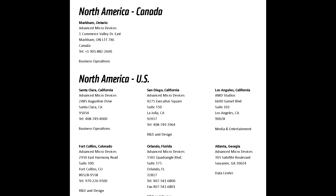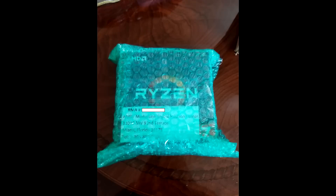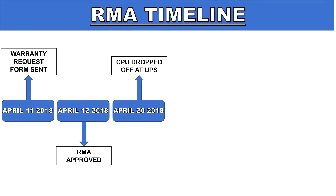After all, they do have a business operations center here in Markham, Ontario, but I digress. After 8 days, on April 20th, I took my CPU out of my PC, packaged it very carefully in its original retail box, then put it in another much larger box wrapped in bubble wrap and paper stuffing to ensure it could withstand any impact during shipping — because the processor will be inspected visually, and if there's any damage or bent pins, they'll deny the RMA. I dropped it off at UPS. They told me next-morning delivery would cost around $230, so I opted for delivery by the morning of April 26th for a little over $30.